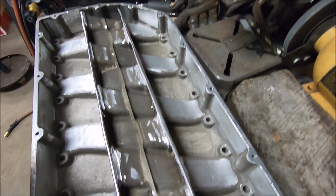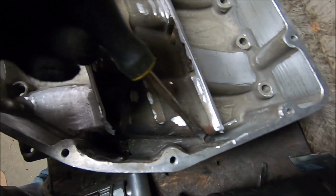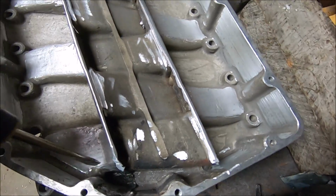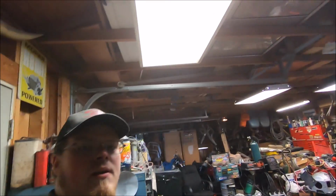Our plan is we're going to get these little holes right here, because these are probably where the fuel would puddle. There's like nothing going on here. So get that area completely capped off, and then we're going to make a new top for it, and then we're going to probably make a spacer for it if we still need it. But it's going to be a fun video, hopefully. I'm having a lot of fun.